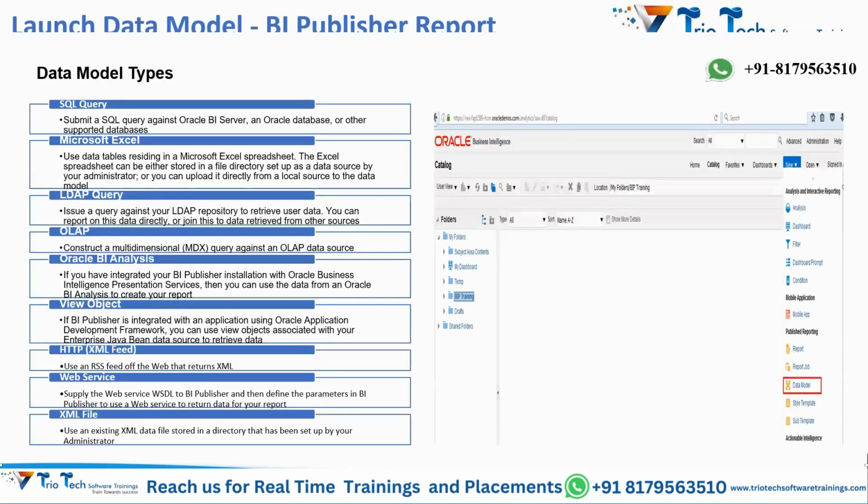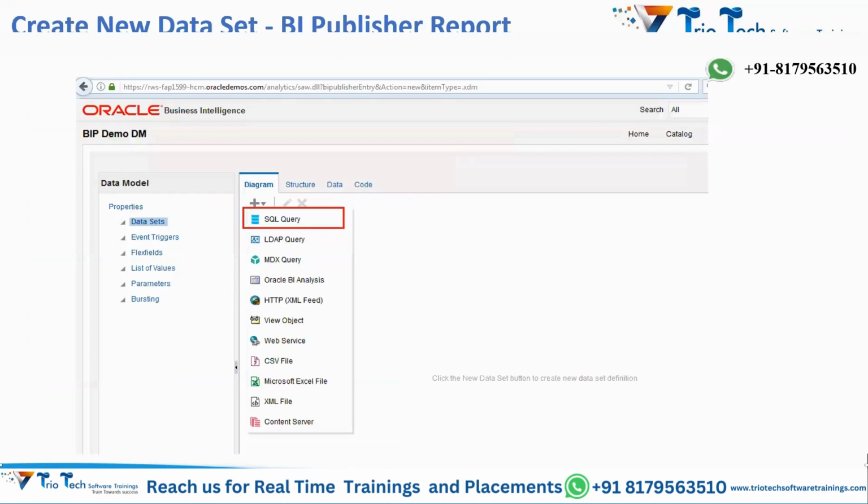Fine, guys. We discussed that while learning the data models, we have to learn the data sets, and we will be creating different types of data sets. By Oracle, from the tool perspective, these types of data sets have been provided, but not all are applicable to the SaaS-based Fusion application. Whatever is available, like Excel, CSV, XML, and even SQL, those four are more practically used and available in the offering by our server, so we will be using those particular data sets. Clear, guys?